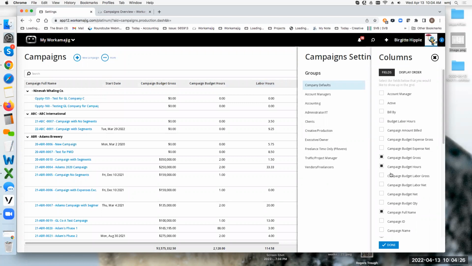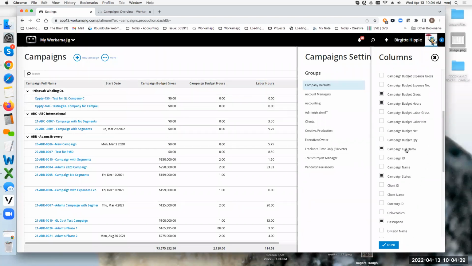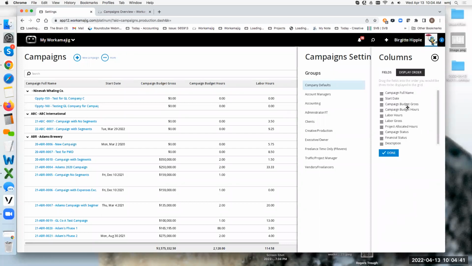If you're not billing out of the campaign, or if you're only really looking at project budget information, or budget versus actuals comparison, you want to make sure that you're displaying the fields that you need. And then you have the display order, which is drag and drop, so you can display the fields in the order that you want to see them.